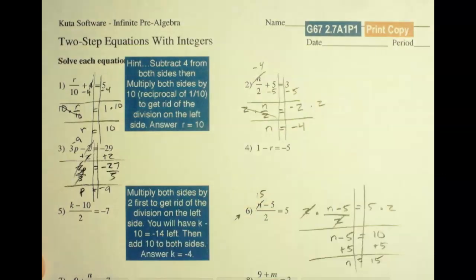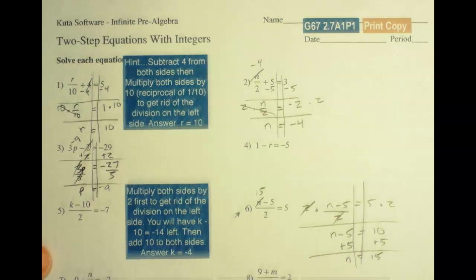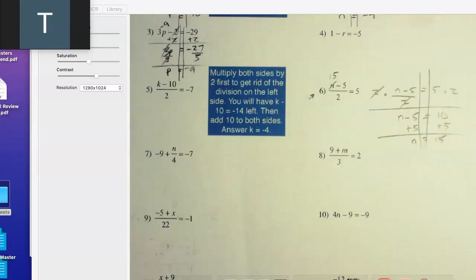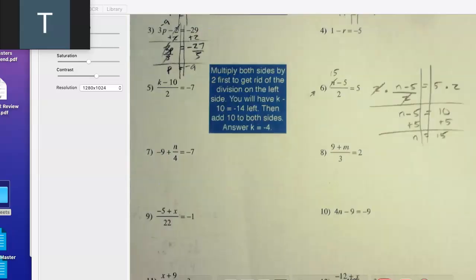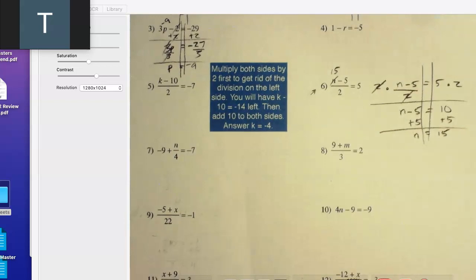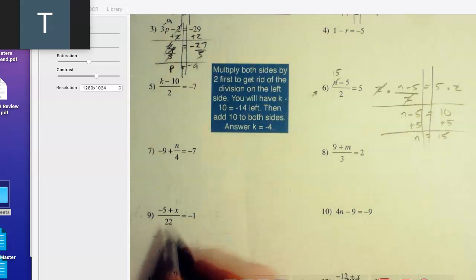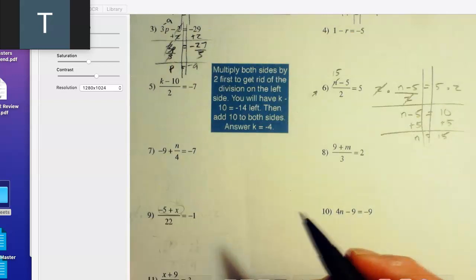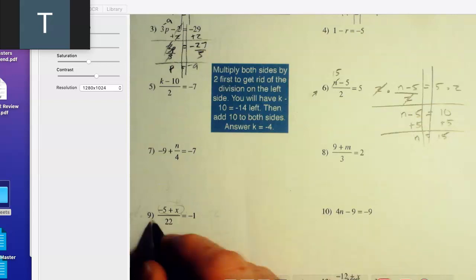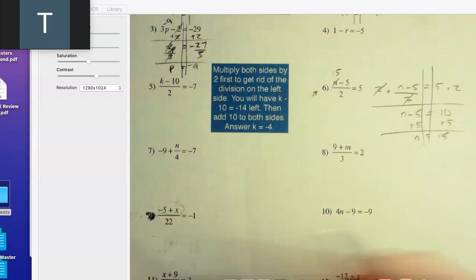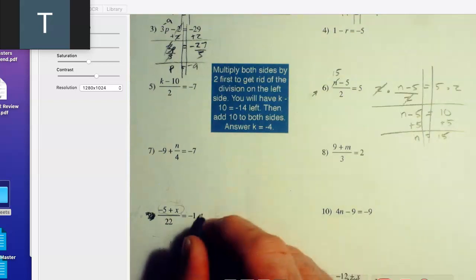Okay, let's try one more of these ones that are kind of difficult. Let's scroll down here, see if I can get this to move up. Let's do 9 here. All right, so the first thing I'm going to do is, I see that we've got this negative 5 plus x tied up in the numerator here. So that means I got to get rid of this denominator first. I'm going to cross off this 9 so it's not confusing me with the problem number. And we need to multiply both these sides by 22.